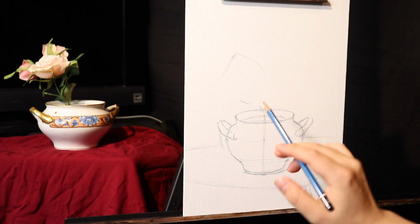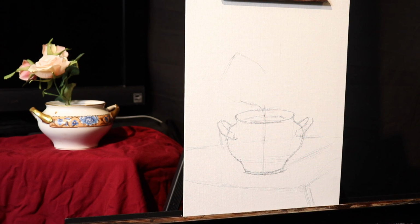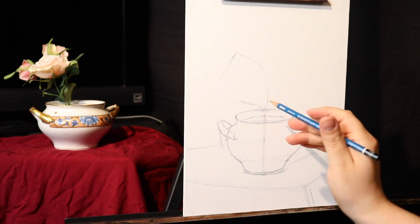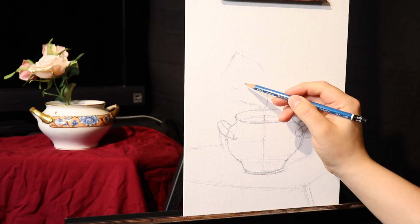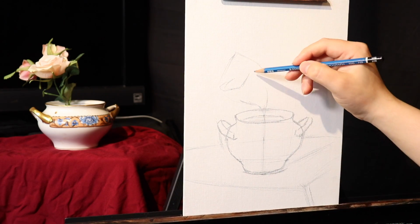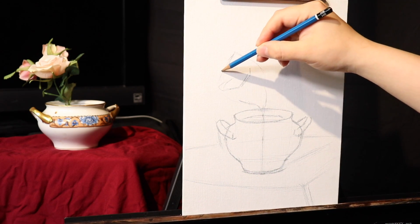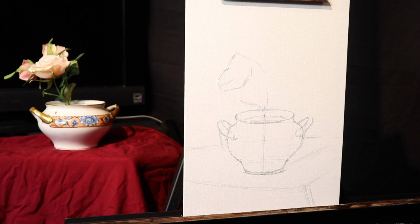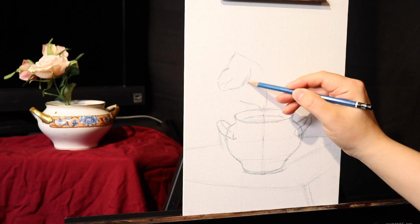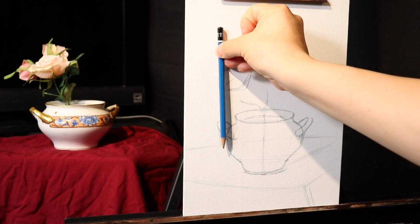I'm just looking for the abstract shape. I'm looking for the negative shape, like this negative shape here. Then I'm going to look for this negative shape up here very quickly. And so the flower, I'm not going to draw every little petal of the flower with the pencil, just because I really don't think that I'm going to need to do that. Rather, I'm thinking of the shape of the flower in relation to this object, and the relative position of the flower.